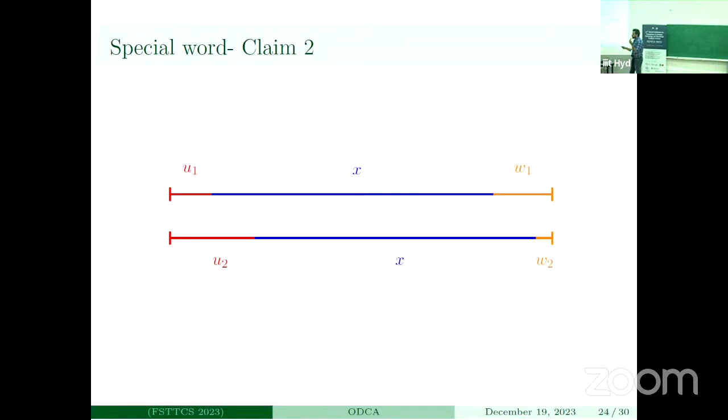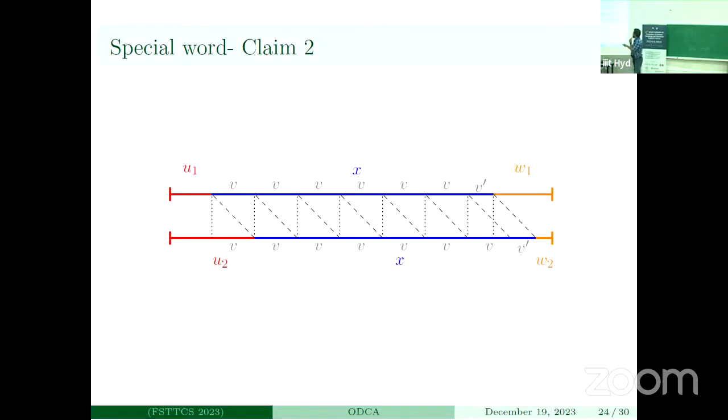So let's say my reachability witness is z. I can write z as u1 x w1. I can also write z as u2 x w2. Okay, so let me just call this portion v. So here, this v is a prefix of x. So v has to be a prefix of x here as well. Now, these two portions are essentially the same portions of the same word. So this is also v. Now you get that vv is a prefix of x. So vv is a prefix of x here as well. You could continue doing this till the end of the word, right? And hence you get the special form.